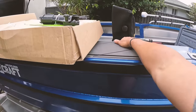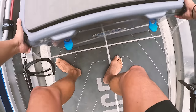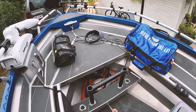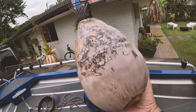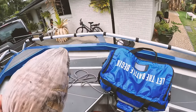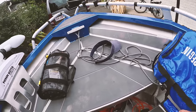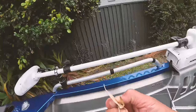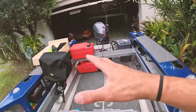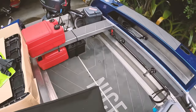There is stuff everywhere, so I need to give it a bit of a clean down. Hey, I forgot about you. This is the coconut that I left in the boat. Forgot about this. The boat's been in for its 100-hour service. It's been quite a while since I've got it out in the water, obviously, as you can see. Stuff all over it, leaves and stuff in it from that last big trip. So we need to give this whole thing a good clean. Might even get the gurney out.